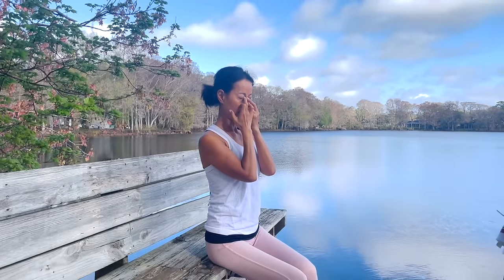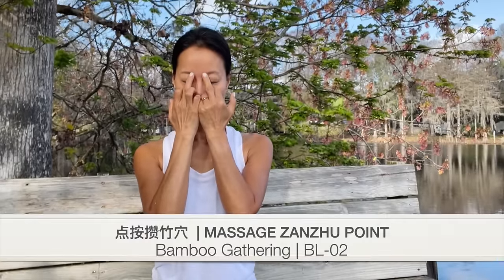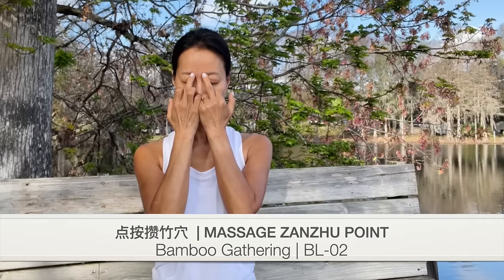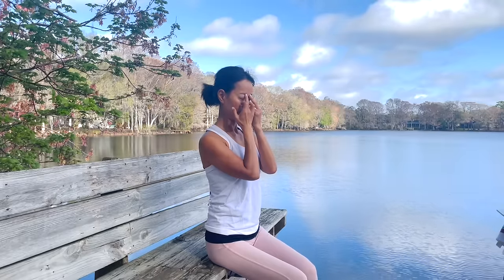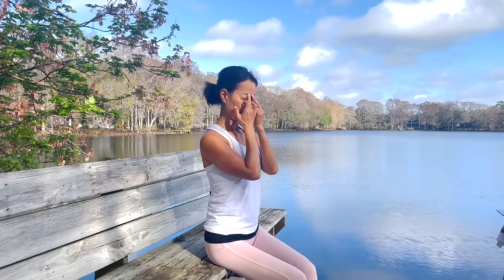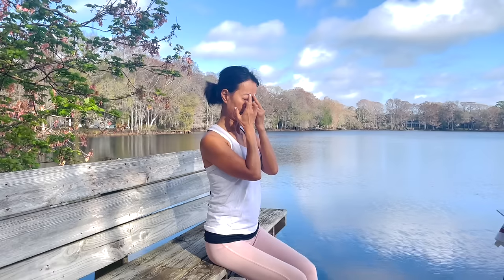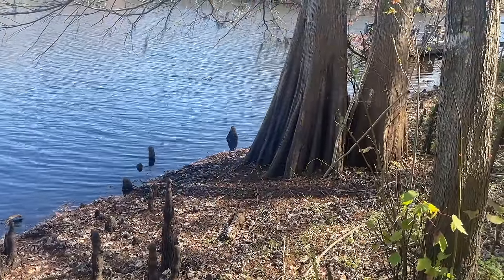This is a marvelous point for overall health, a meeting point for 8 meridians. Move the fingers to the head of the eyebrow to massage the Zan Zu point, the bamboo gathering, 36 times. These are the first 2 points along the bladder meridian. They are very important local points in helping vision problems, helping to relieve pain and discomfort of all sort with the eyes. Helps to relieve eye fatigues, headaches, dark circle around the eyes.